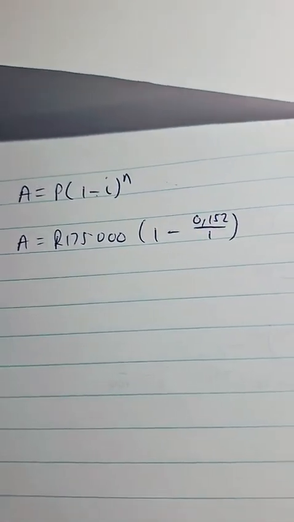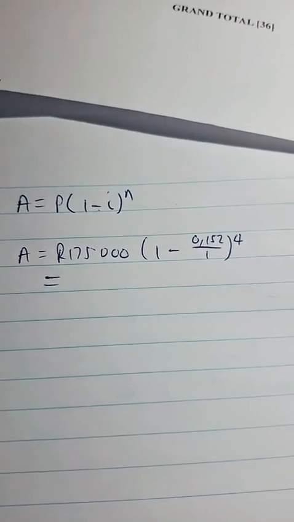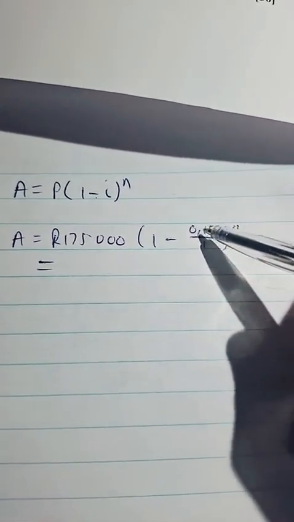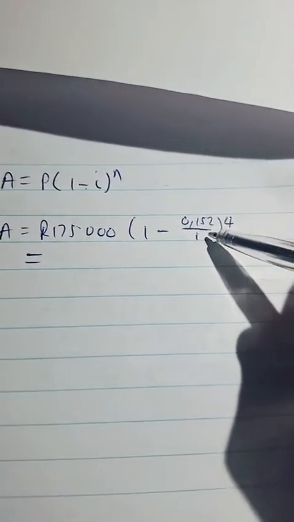So that means we know that the principal amount was 175,000. 1 minus I, 0.152 over what? Oh, we don't have a compounding period. Okay, so if we don't have a compounding period, then obviously we are told it depreciates at 15.2% per annum. That's every year. Then that means basically if we have just 4 years, times 1, because obviously that's just it. And we take our calculator, we substitute, we should get the answer. 175,000 into 1 minus. Remember, I didn't have to necessarily write that 1 in the denominator. I could have just written 1 minus 0.152 to the power 4.